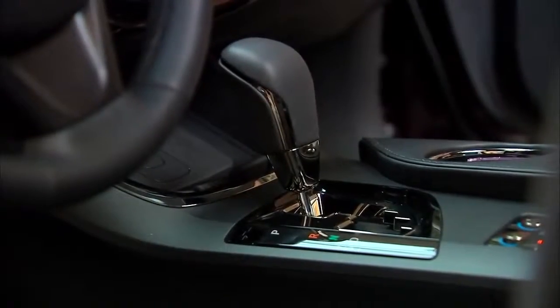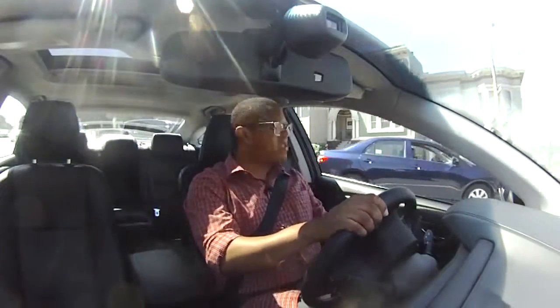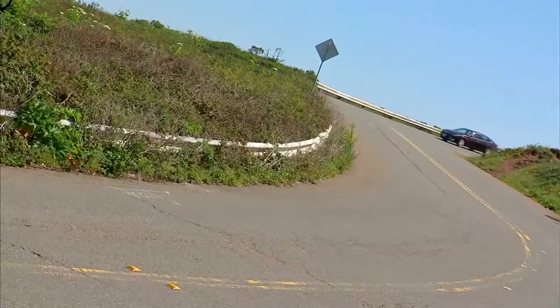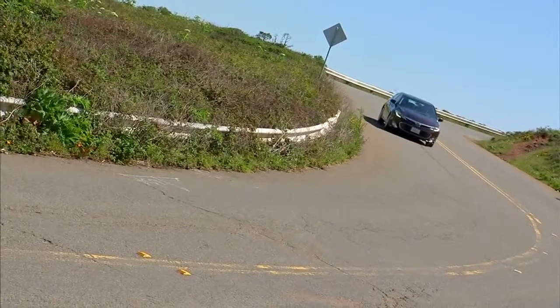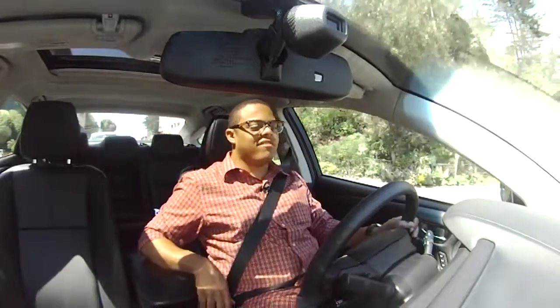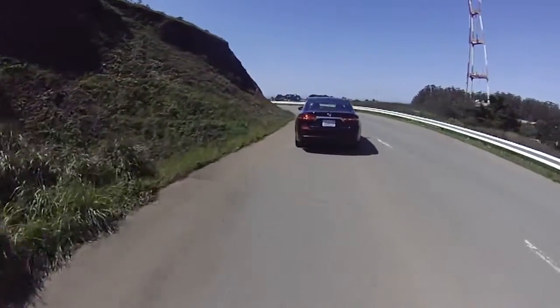The 6-speed automatic transmission is actually pretty good, as automatics go. You do have a sport program for that and a manual shift program, and you can use your paddle shifters to manually select your gears. You'll probably never do that unless you just need a little bit more oomph for a pass. What you're better off doing is accessing one of the 3 different drive modes down here on the center console. We've got the normal drive mode, which is the default tune. The Avalon is pretty responsive in that mode.